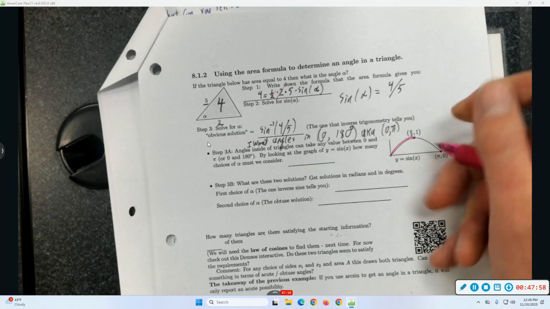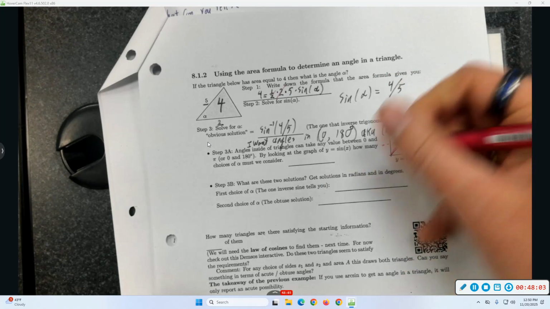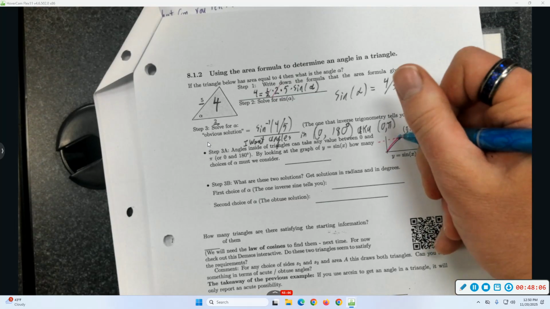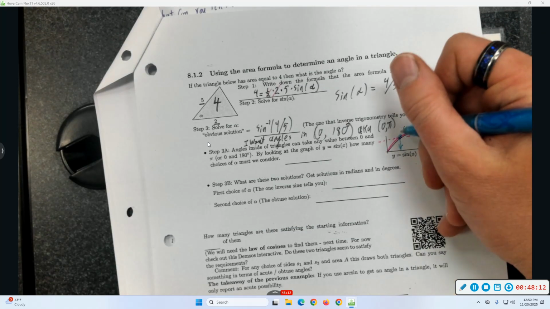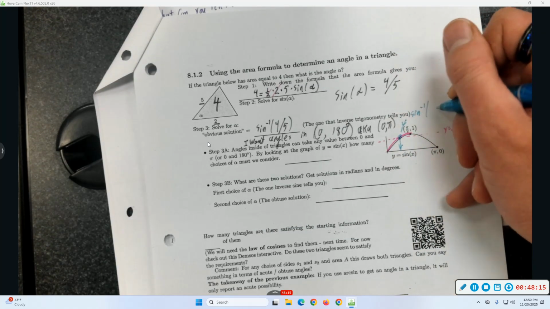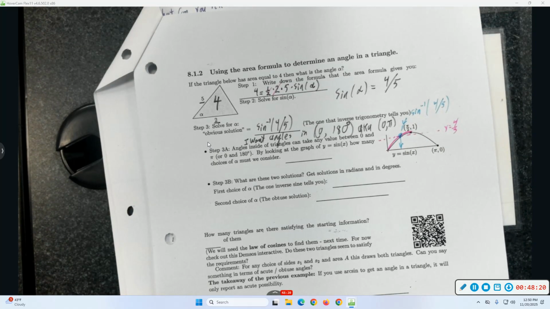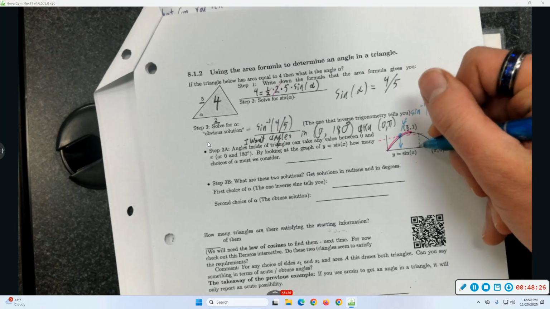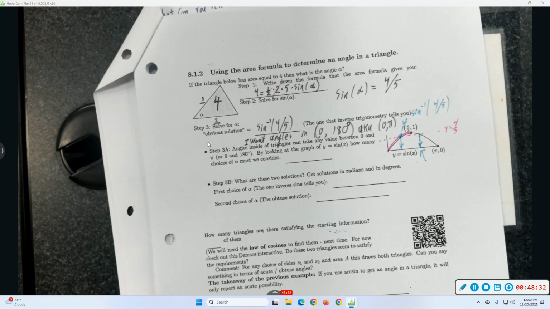So this equation is only going to get me, if I take here y equals 4 over 5, that's going to find for me that angle. This one is going to give me sine inverse of 4/5. Is there another angle that also has a sine of 4/5 in that picture? Oh, cool. What is it? Pi plus sine. Not quite. Or pi over 2. Nope. Pi minus. I hear a pi minus. Yeah, it turns out that's the one.